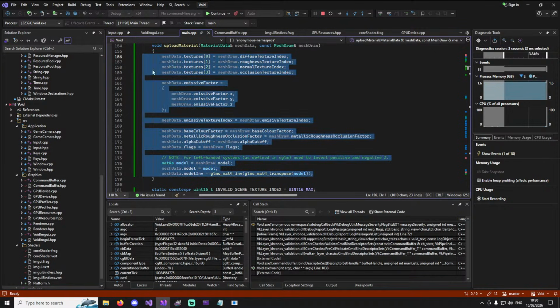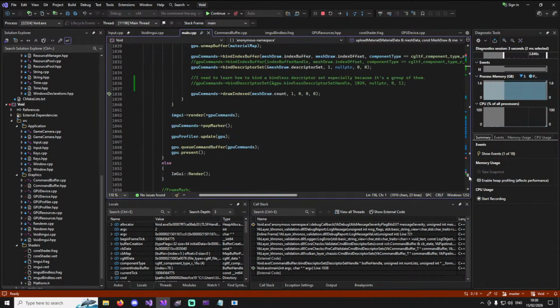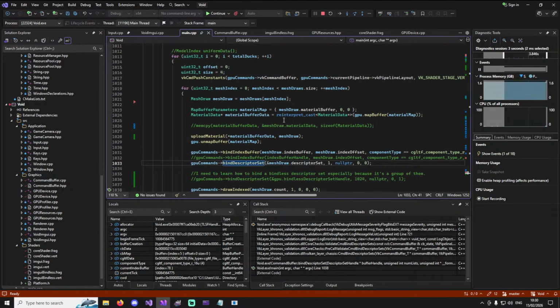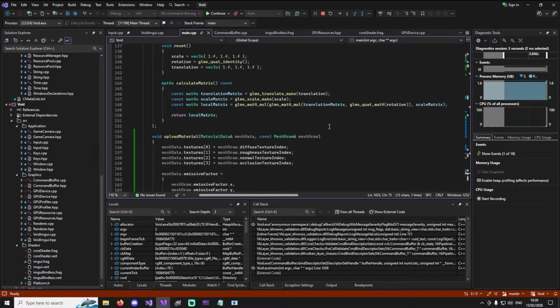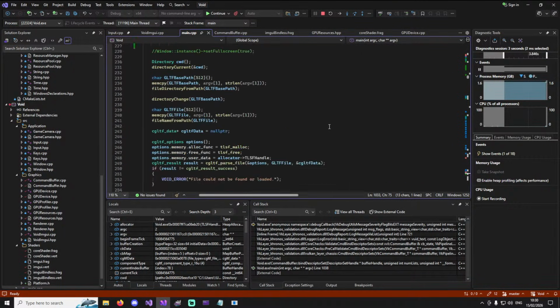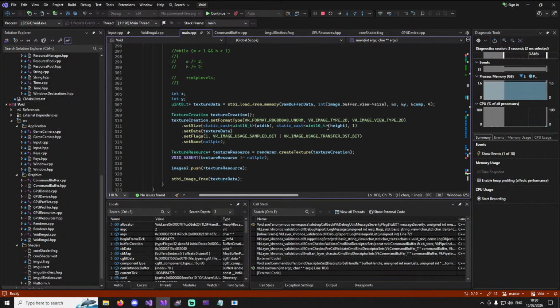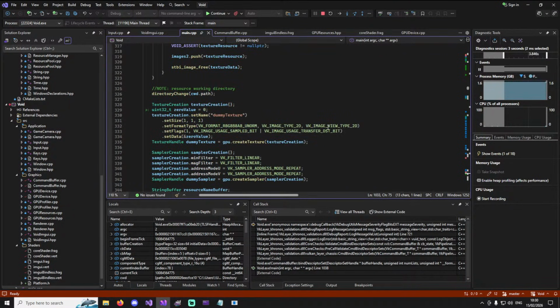Because what we're doing here is we're doing like a copy, and then we're going, all right, we've done the copy. We did the copy here. We unmapped it. We have the index buffer, and then we go, okay, go. We only have one descriptor set. Yeah, and I think why this is going a bit wrong is because I'm a bit lost when it comes to setting up the, when I'm setting up, what am I setting up?